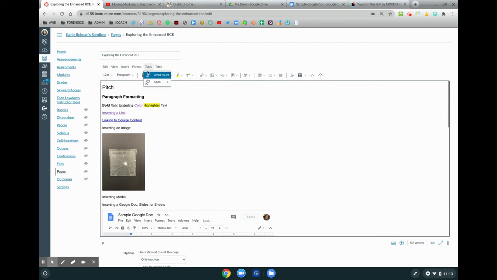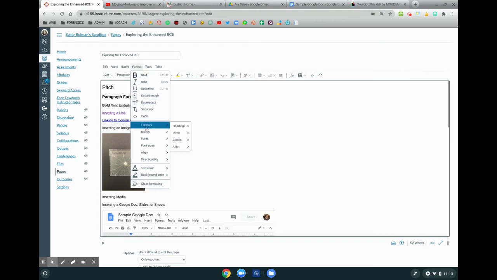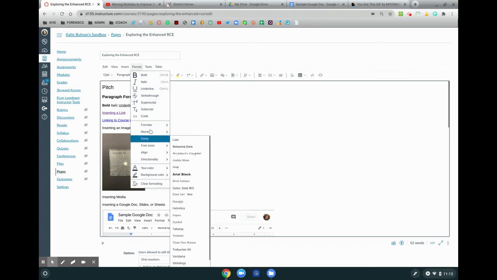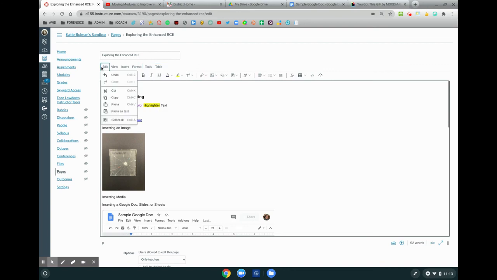And then the tools will take you to those external apps. Formatting is all of the text, different features that we played around with before. But it's all here, inserting your links, your image, your media, and your documents. All of these are exactly the same as what you find here, your links, your images, your media, and your documents, as well as some of these other items.